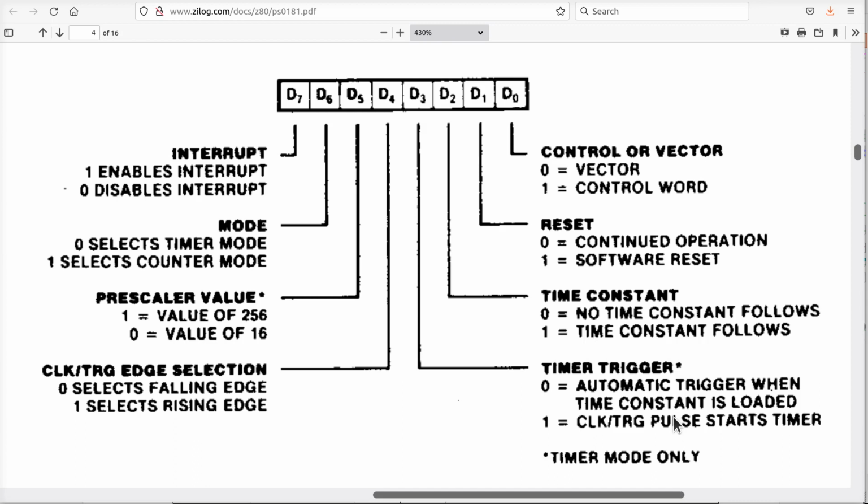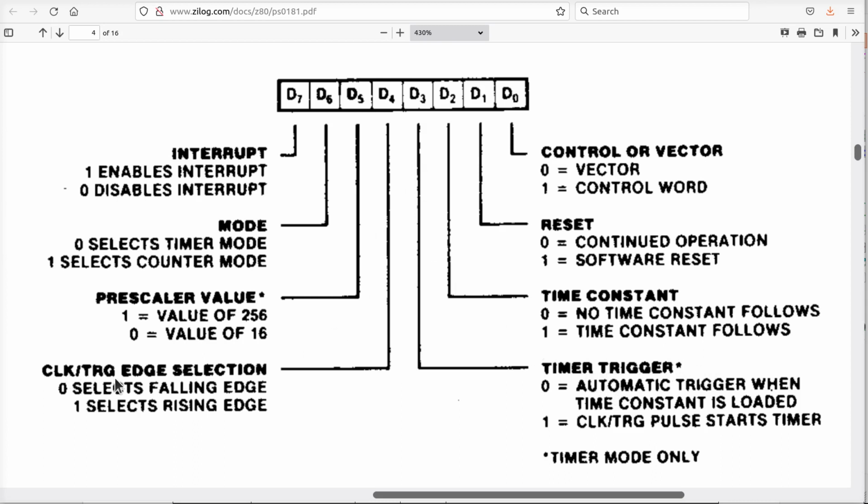Okay, so this is application dependent, really. Okay, if you're going to just use a free running timer, you want to generate interrupts to let you know the time of day clock or something like that, you want to have a 0 in here. Okay, if you want to do a more advanced application to measure the widths of pulses or something, then you might put a 1 down here. Okay, we're going to use a 0. And for the bit rate, we're not going to use a timer at all, so it really doesn't even matter.